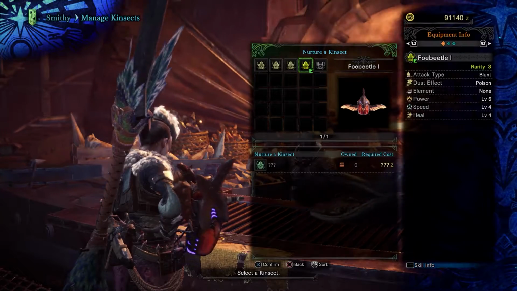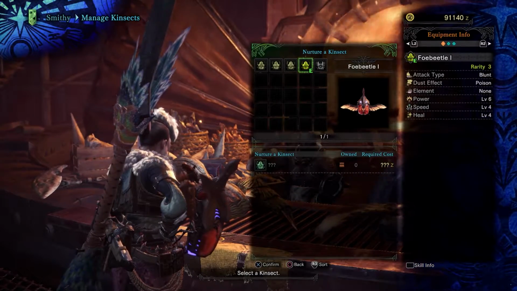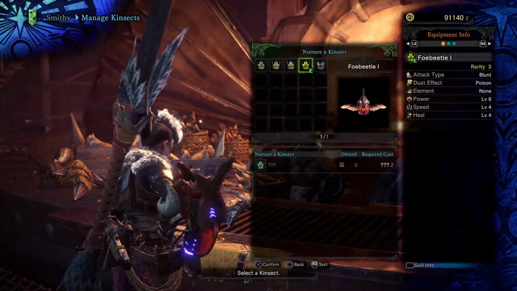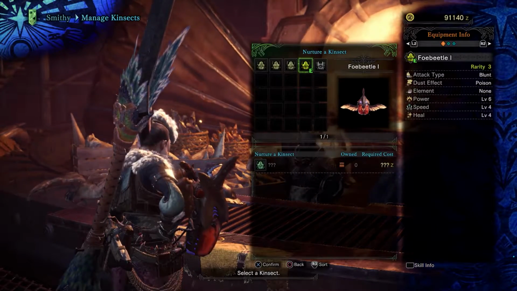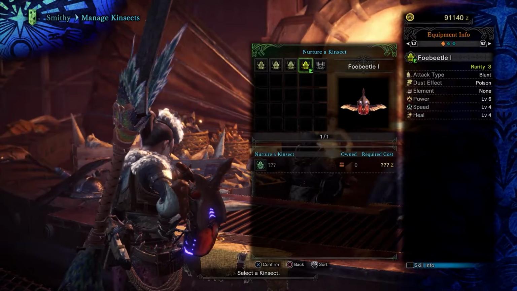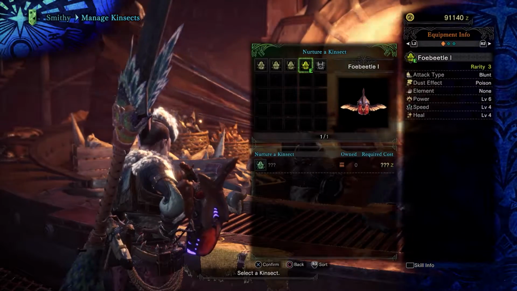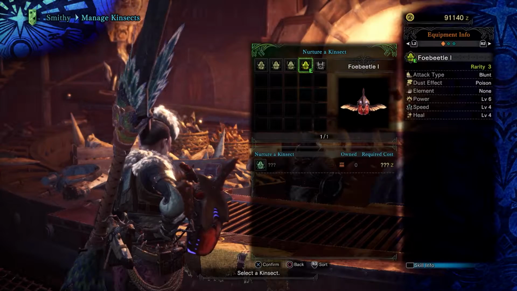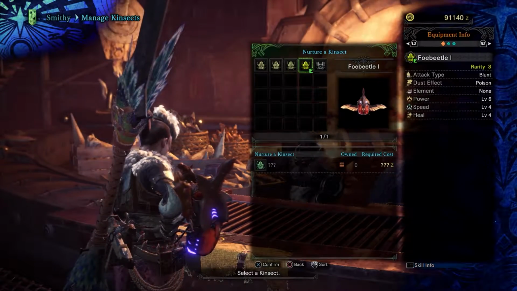As a Kinsect attacks, it'll leave dusts, which you can attack, which will explode. The dust effect on this Kinsect is poison, so it does have a chance to poison the monster. I'm not running any elemental yet because I don't really know what we'll be fighting today, so we don't know what element will be the most effective. Power, speed, heal, decent enough, 6, 4, 4. I'm not 100% sure on what these are except for speed and power. Speed is how fast the Kinsect goes, power is how much damage the Kinsect can do. It's a pretty good generic one.